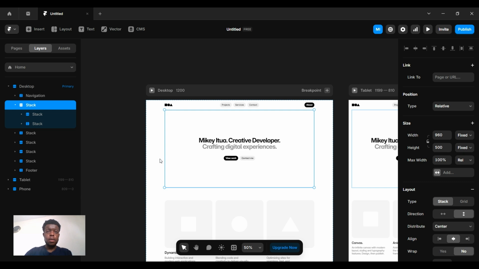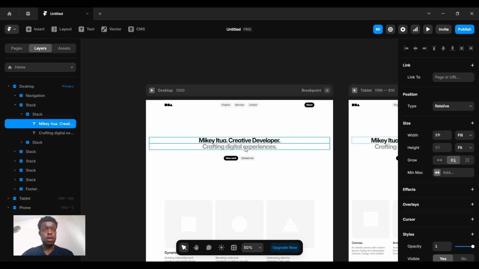So we're back in Framer. I've kind of had to redo it. But what I'm going to do now, I'm going to adjust this manually so we have the right layout that I can use. So the first thing I'm going to do, I'm going to put this width to fill.